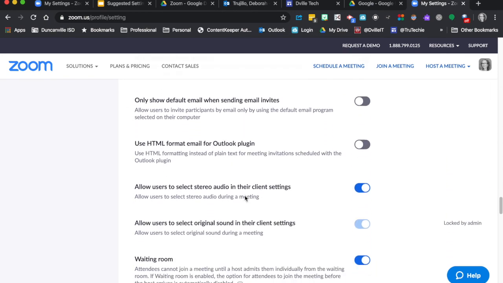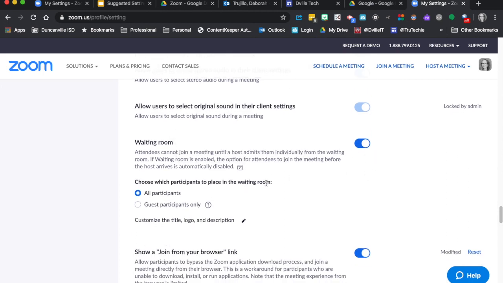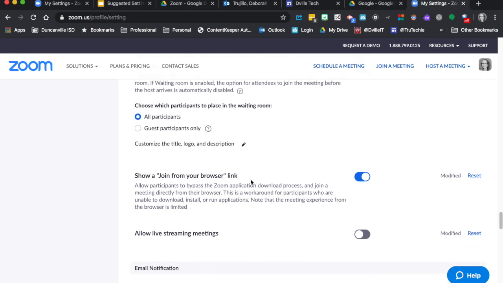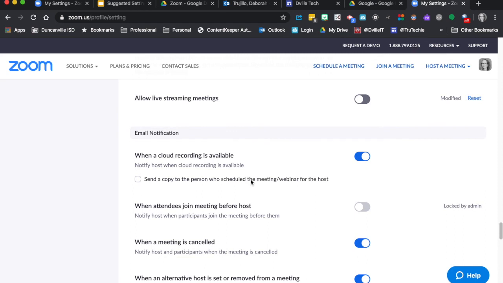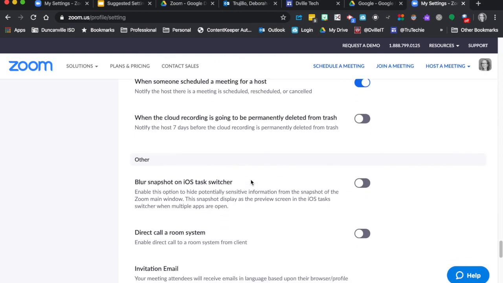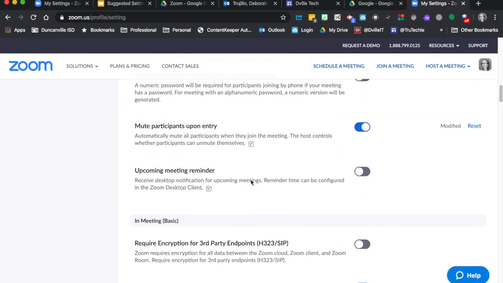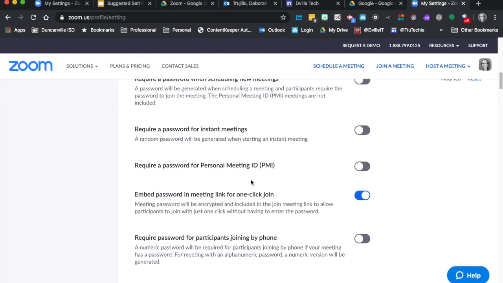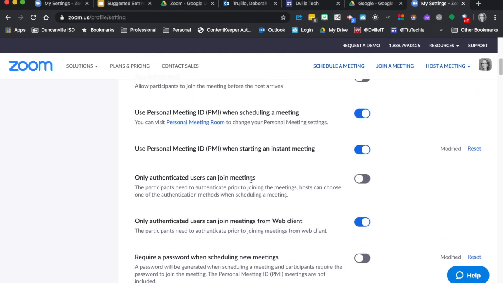I think those are the main highlights that we wanted to look at. That waiting room is also turned on automatically from Zoom, so I highly suggest you to keep that one on. That way you're only allowing students that you want in. So the rest of those, just really kind of look at those, and those are personal preferences. Once you set these in here on this setting, it becomes a default for every meeting afterwards.